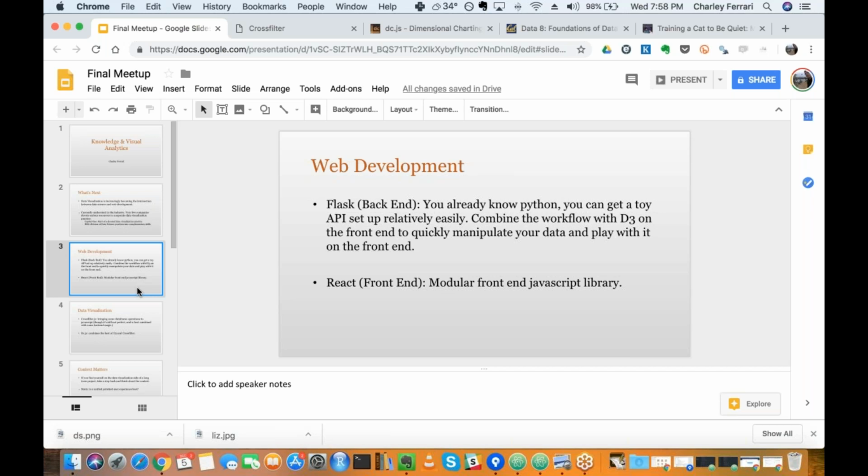Flask is one of the two major frameworks in Python. You have Flask, and you have Django. Flask is a bit more lightweight, so we've really only brushed the surface of Flask, and it's something that, as you're working deeper in this field, would be something to dig into more on the back end.